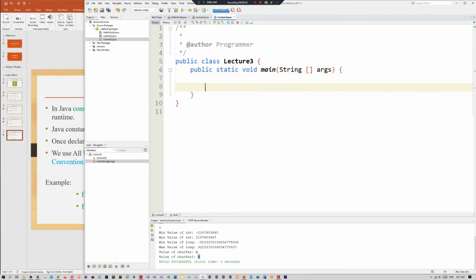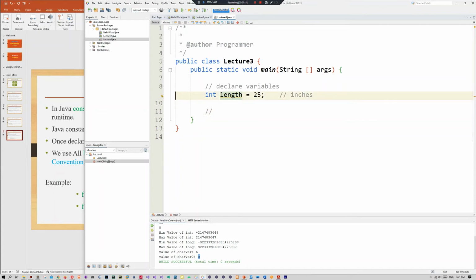Okay, let's declare variables. Int, let's say length is equal to 25. Let's consider inches, and we need to convert this length into centimeters.